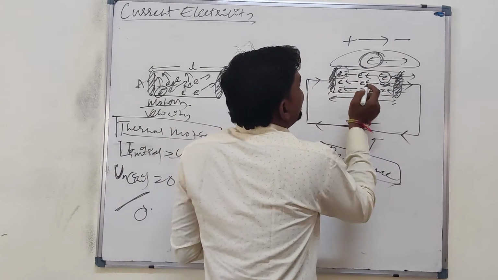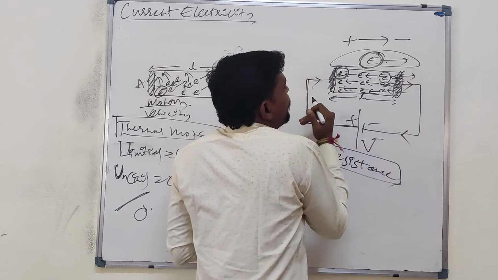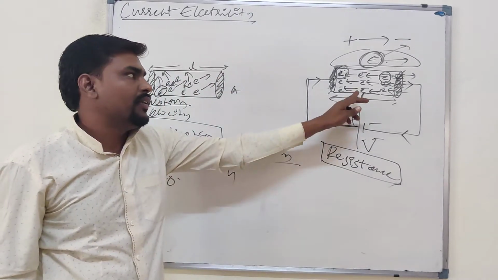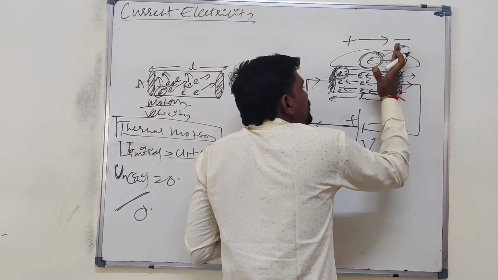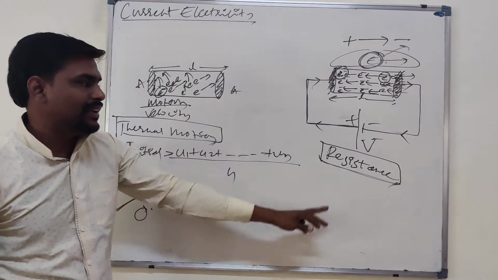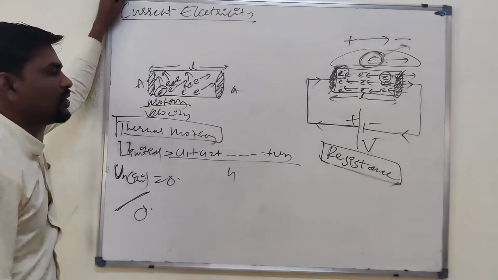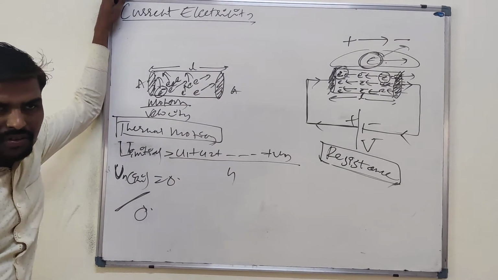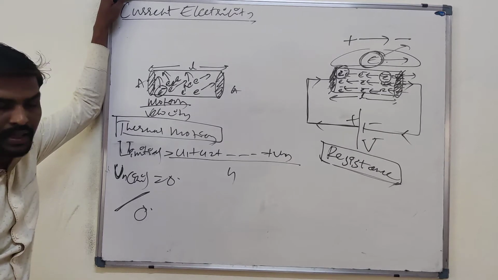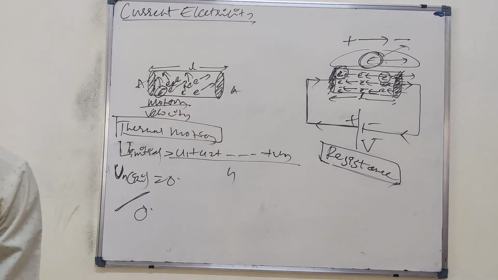So that is why these electrons are going to come toward the positive end of the conductor, opposite to the electric field. So there is opposition from here to here, so that is the origin of resistance. Right, so this is the origin of resistance. Normally electric current comes from the free electrons. So this is the origin of resistance.